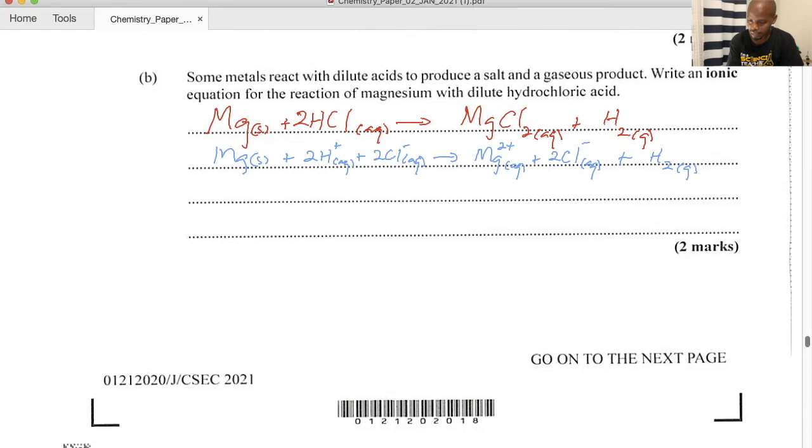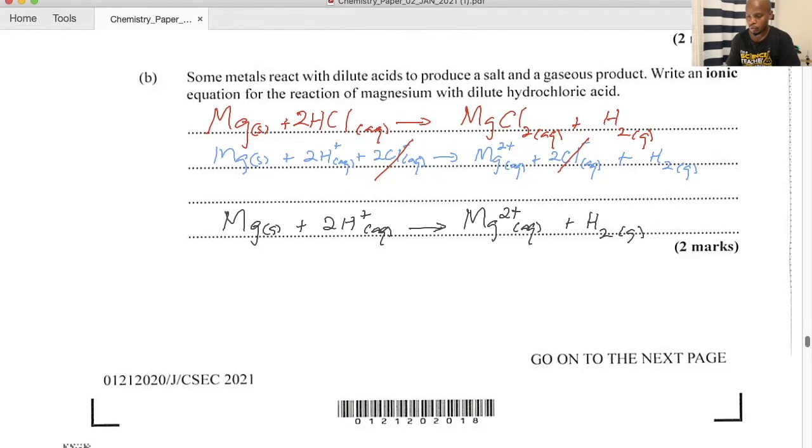So we cancel out the Cl- because they're common to both sides, and they have to be the same in terms of their charge and also their state. So we will now write what we call our net ionic equation, or just our ionic equation. So the final thing, this is what we would write now for the 2 marks. Mg, what we're left with, Mg solid plus 2H+ aqueous to give us Mg2+ aqueous and hydrogen.